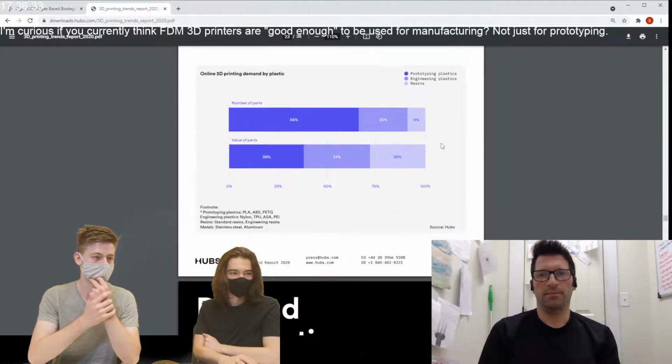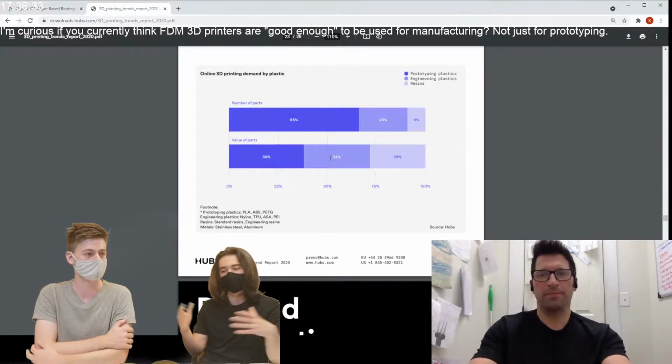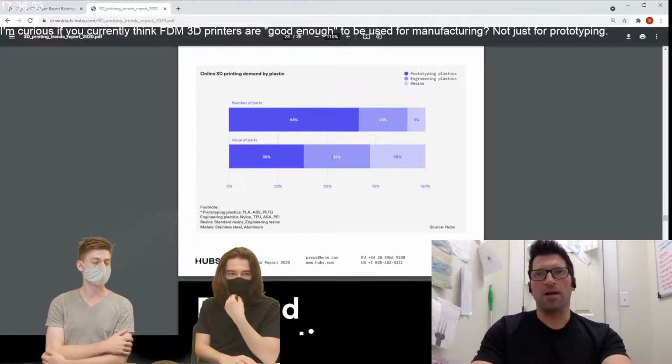So FDM is going to be here for quite a while, and it might never go away. I think it will be one of the cheapest and most effective ways to get parts printed. I think it will always be the lowest cost just because it's the most simple system, it's very easy to modify and scale, and the barrier to entry is low. Yeah, I agree. It's going to be a long time before there's that real sort of logarithmic jump in FDM technology or SLA where it becomes that sort of easy home adoption.